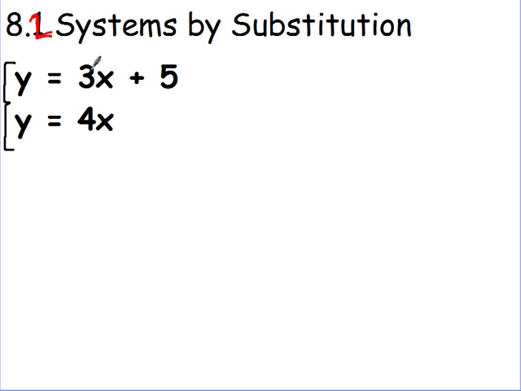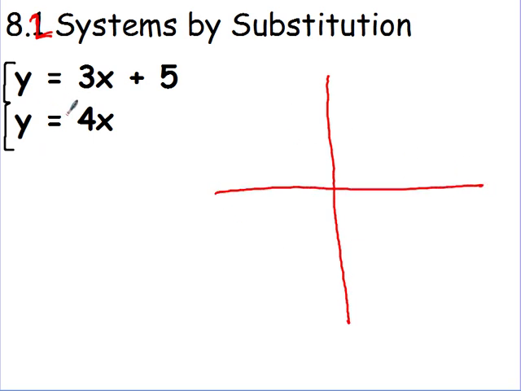What we've already learned is how to solve this by graphing. So let me just do that real quick. I'll do a quick sketch just to show us how we did that in case we forgot. So I would graph both of these equations on the same coordinate plane, because this is a line, this is a line, so these are two lines. If we figure out where those two lines cross, that would give us an x and a y that's on both of those lines. 3x plus 5, 1, 2, 3, 4, 5. There we go, down 3, 1, 2, 3 over 1, 1, 2, 3 over 1, and it would look something like that. I know it's not perfect, it's okay, I'm not actually worried about the solution right now.